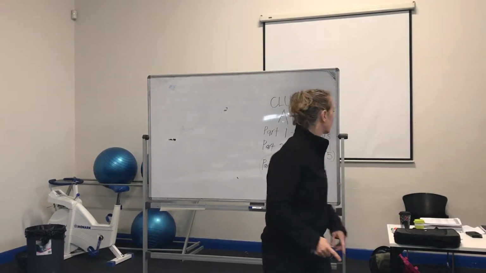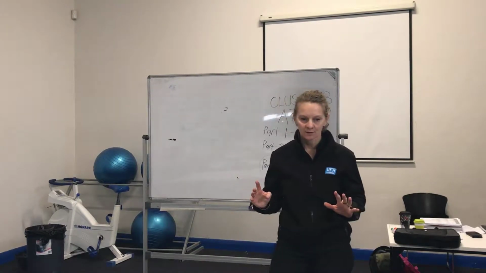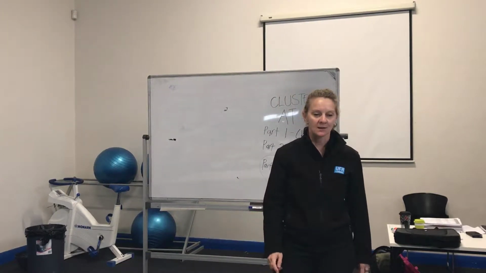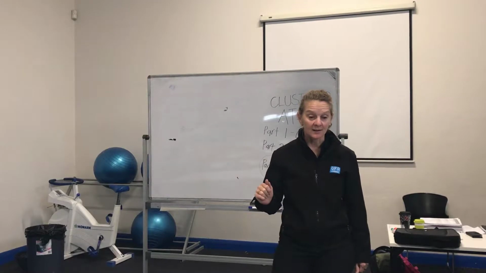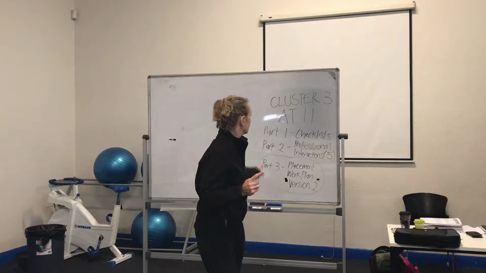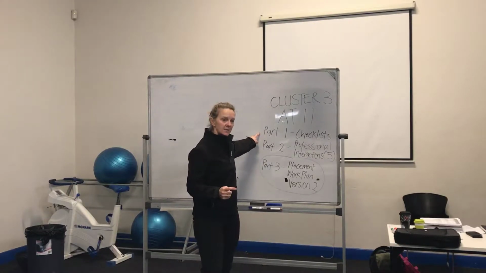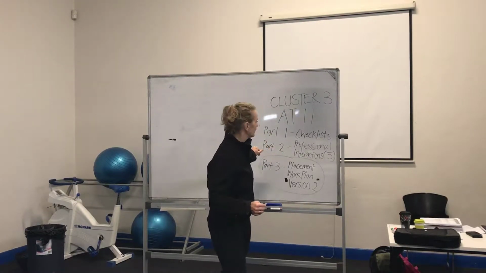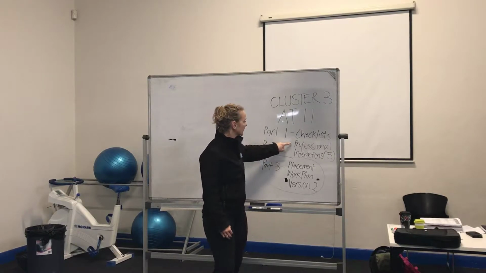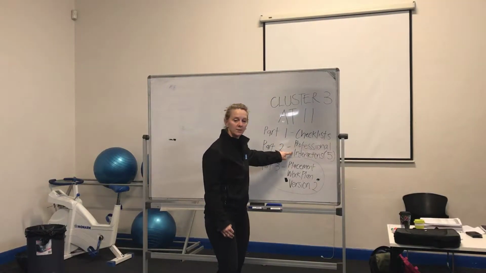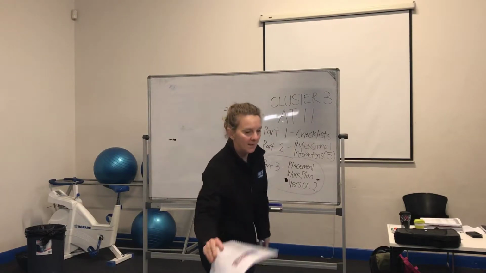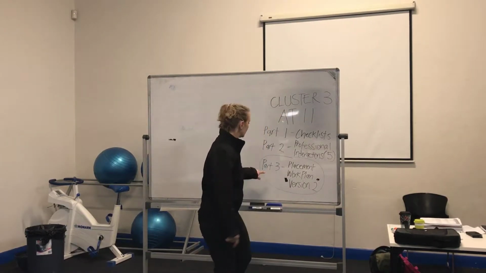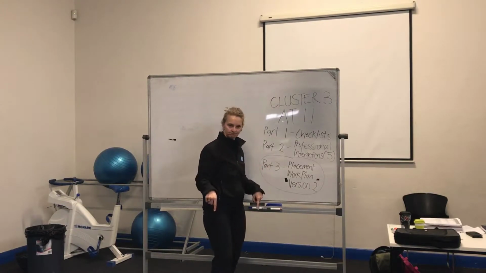So we'll talk about professional placement tasks, and this is cluster 3, AT11, and there's 3 parts. So part 1 is the checklists that there'll be a Camtasia for. Part 2 is some professional interactions that you're actually going to populate in your placement workbook, but we'll talk about that later. Part 3 is what we're going to talk about now.